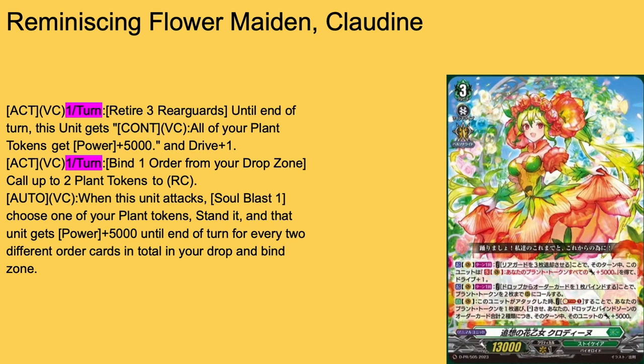And then Act Vanguard, once per turn, bind 1 order card from your drop zone, call up to 2 plant tokens to rear guard. Great, I love how it's combining order play from Zorga with plant token play. And then Auto Vanguard, when this unit attacks by soul blasting 1, choose one of your plant tokens, stand it, and that unit gets +5k power till end of turn for every 2 different order names in total in your drop zone and bind zone.